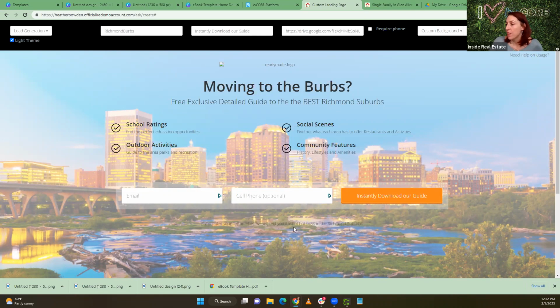Okay. And then you're going to just make sure, last thing, lead type. This would be a buyer. It might be a seller too, but definitely a buyer, right? So we're going to do buyer. Make sure everything is exactly how you want it before you save it, because you can't go back and edit it. So always check for spelling or whatever, especially if you have someone like me typing it out, because I misspell everything. And just have a look through. And if everything's okay with you, we're going to save that.